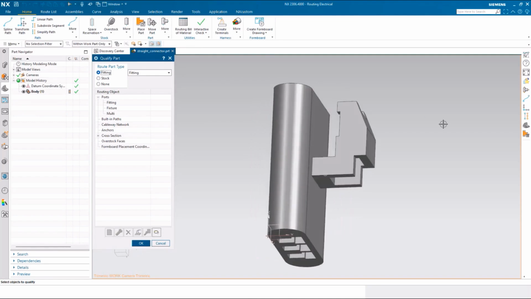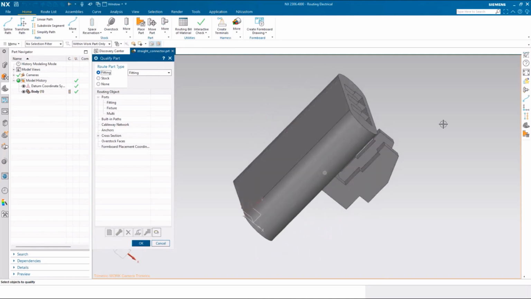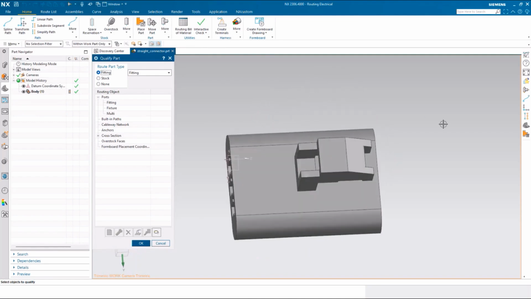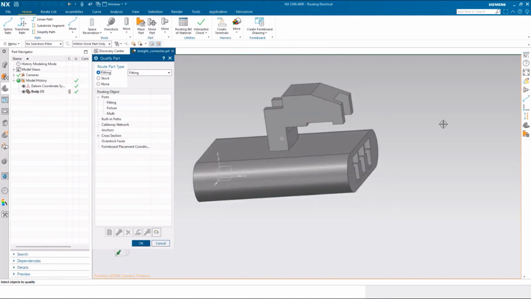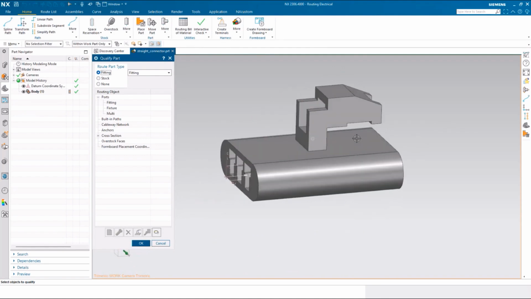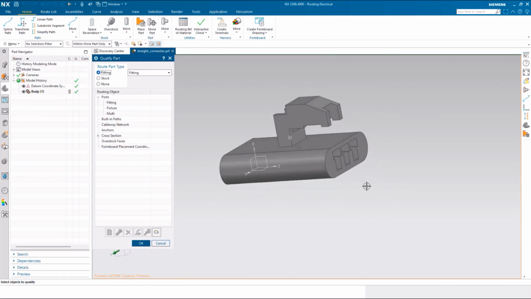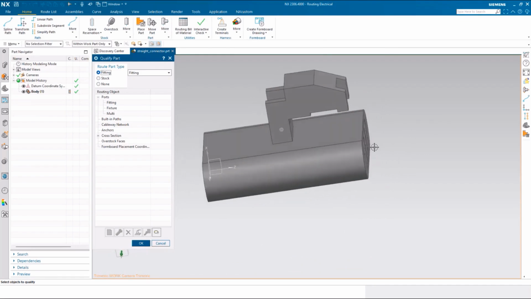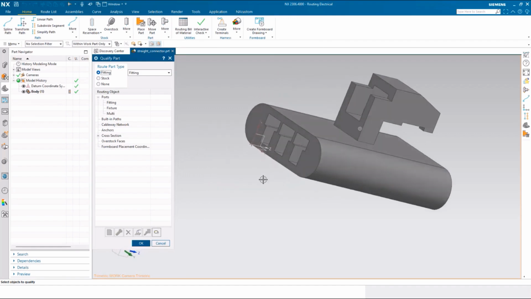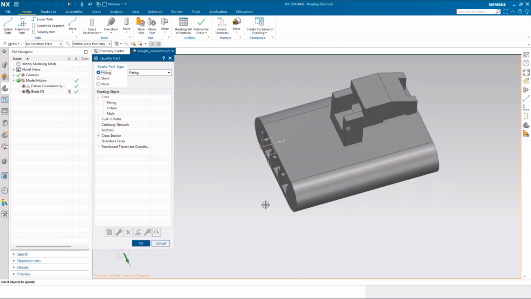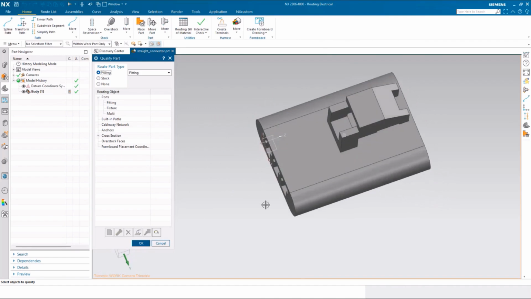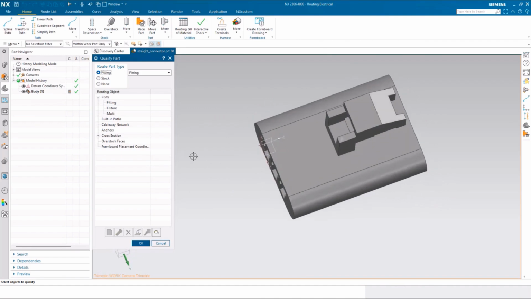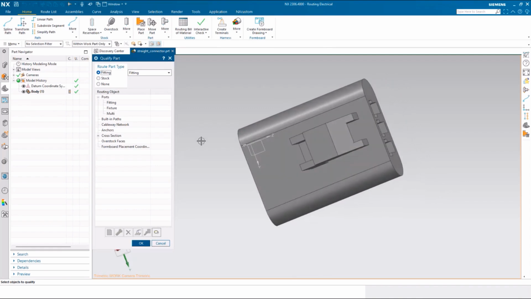So if you take a look at this part, there's a couple different ways that this part might connect in a routing. You can see it's got a clip here. So this is a connector. It might attach to another, attaching component. So that might happen here on the clip side, on the opposite side, and we might have some wires coming in here. So I'm actually going to define two different ports here. And that's the objective to qualifying parts. So we want to assign some ports.